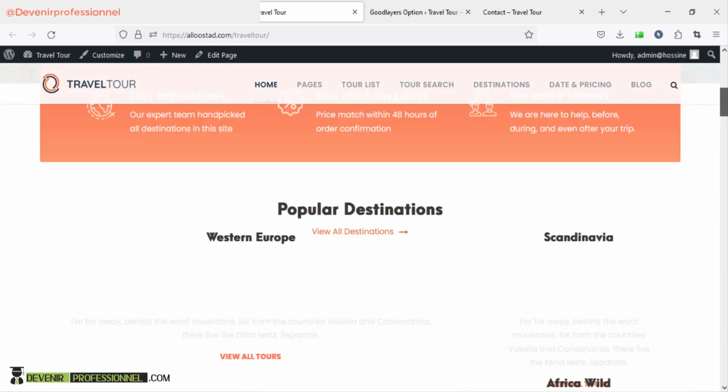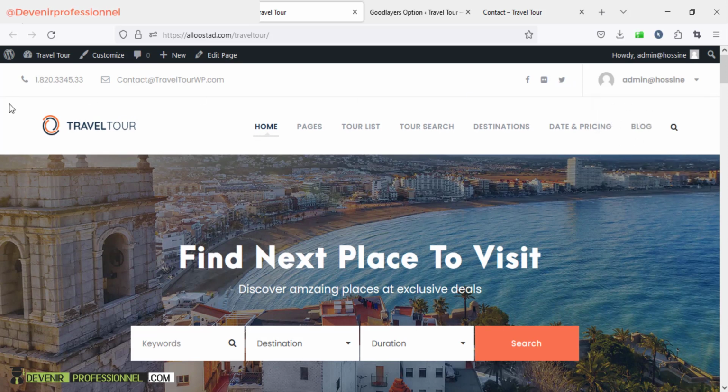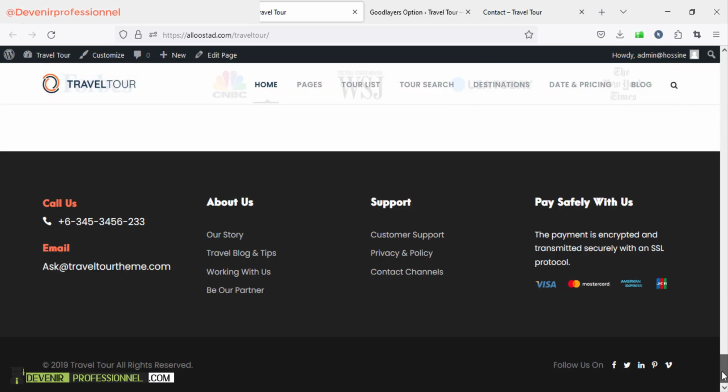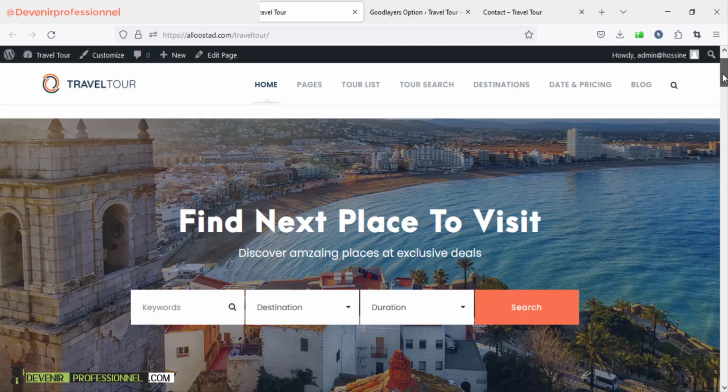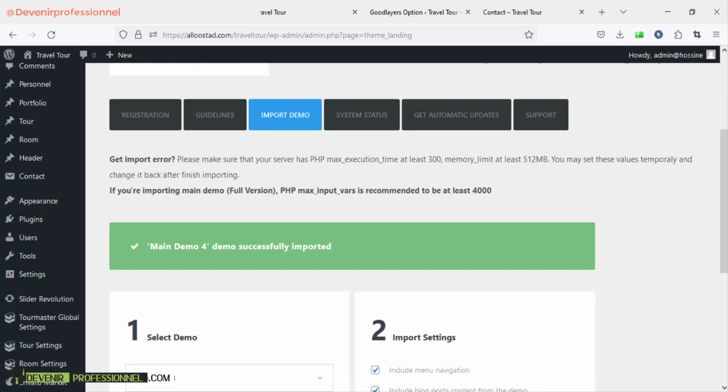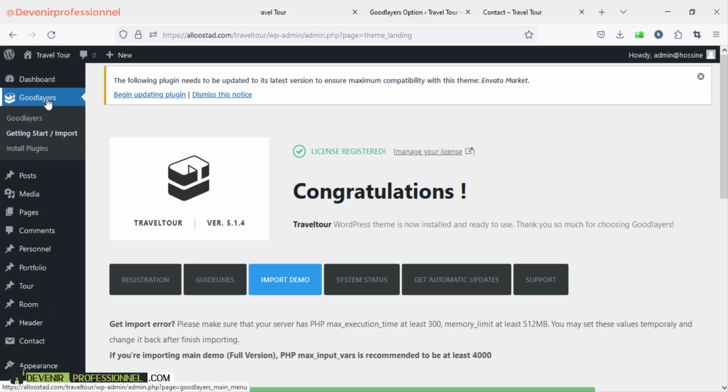So what we need now, we are going to change some theme settings, and start by changing the header and the footer of this website, because those two parts are static and we can find them on all pages. So go now to your dashboard, click on GoodLayers.